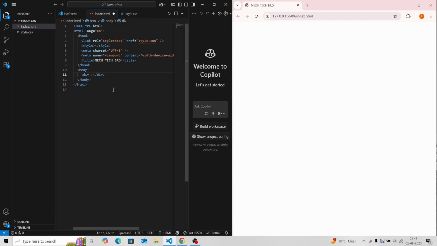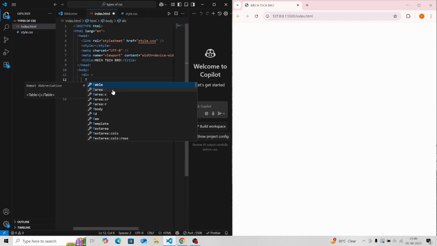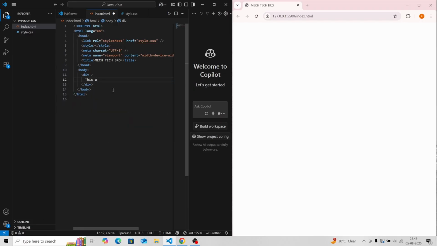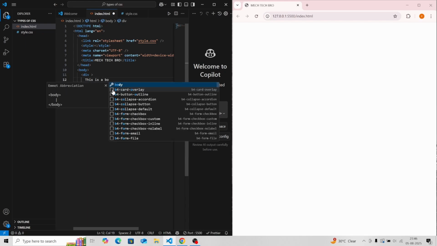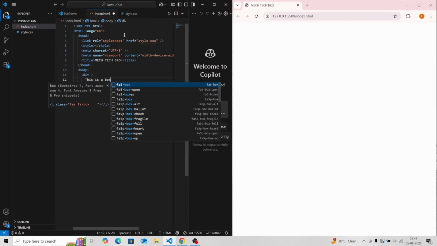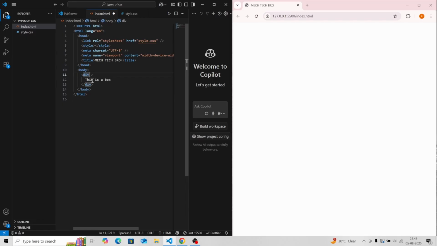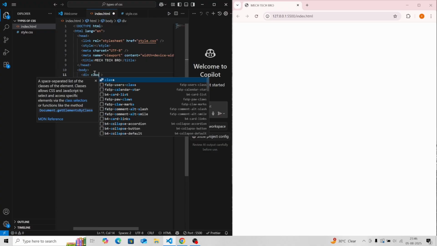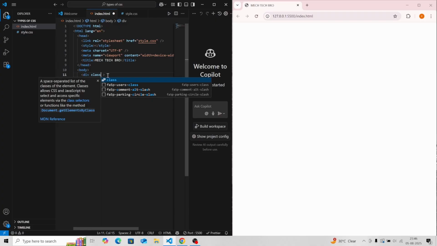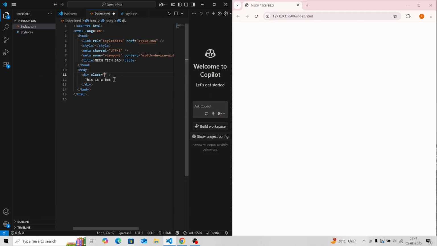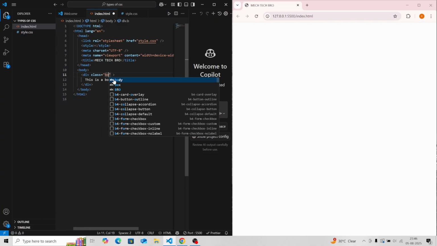Inside the content I am providing: this is a box. So let me provide a class for this, the class selector for this, CSS class. You can see here it already came up. Let me provide box for this.